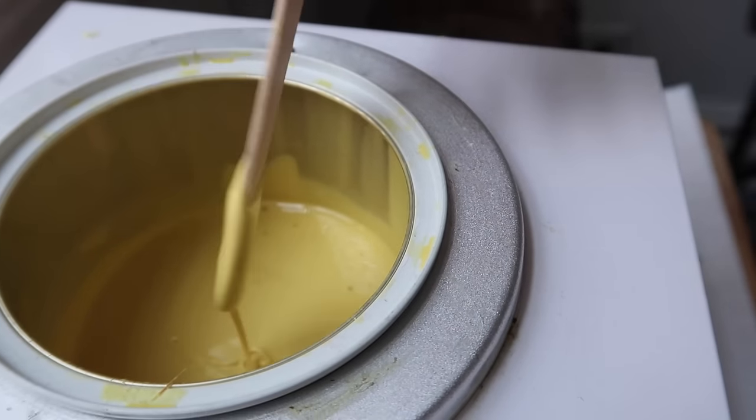I just don't like waxing. I understand that it's something that you have to do. Ooh, I know this is gonna hurt. And you wanna make sure that you leave a little lip for the wax. Ooh, that's hot. I have it too hot. I have it way too hot.